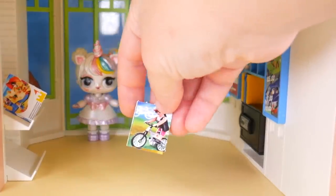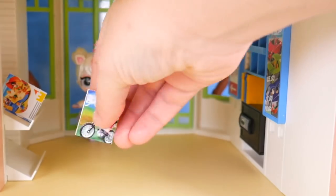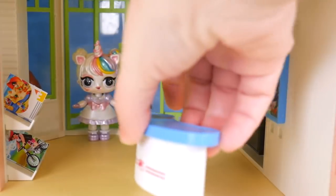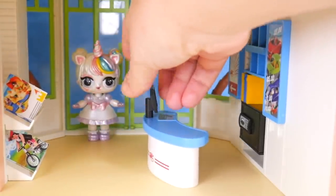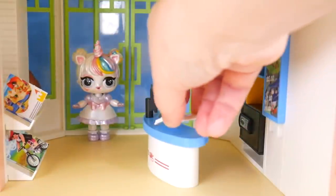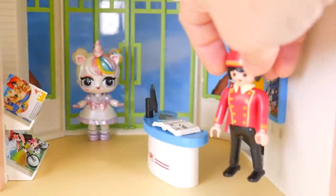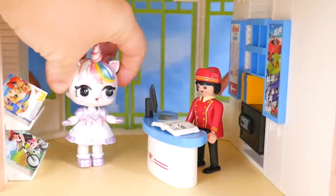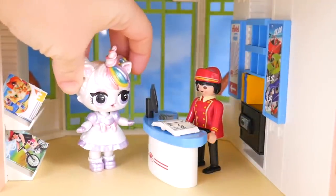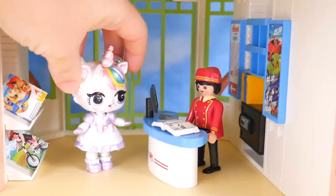Here we have some magazines and articles about fun things you can do in the area, like going to the beach, making sandcastles. I'll set them over here on the shelf. This one's about bike riding and the bike paths you can take. We are going to need a reception counter. It has a little computer to help guests out with anything they might need. Here is the guest log book. And of course, we need someone at the front desk to help those guests. It's really come together.